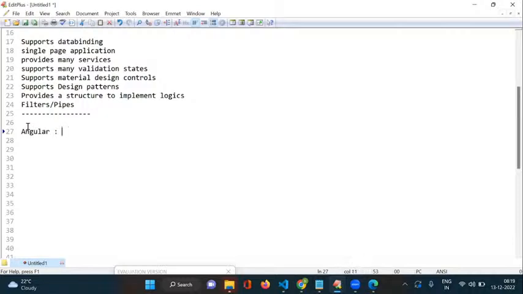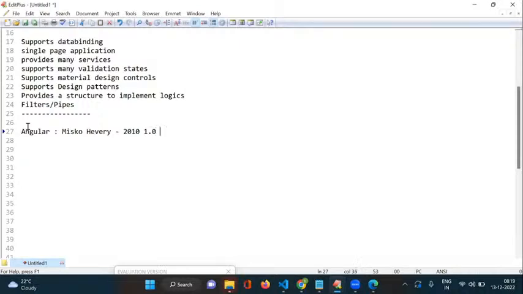Angular, who implemented this Angular? Already I told you, initially Misko Hevery, one of the employees of Google Corporation. In 2010, he released the basic version, that is 1.0. Is it clear?